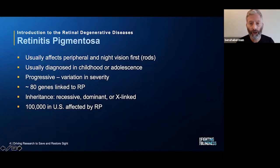Let's dive a little deeper into some of the more common of the rare retinal degenerations, starting with retinitis pigmentosa. As already mentioned, RP affects rods first, therefore it affects peripheral and night vision initially. Over time, vision constricts and ultimately central vision can be affected. It's usually diagnosed in childhood or adolescence, but the severity can vary widely — sometimes RP is diagnosed early in childhood, and sometimes not until someone is a young adult. It is progressive. Genetically, RP is very diverse; there are at least 80 genes, each of which when mutated can cause RP, and some researchers say that number is near 100.